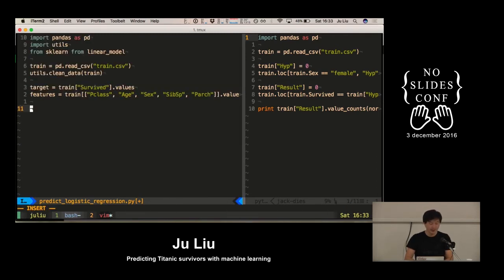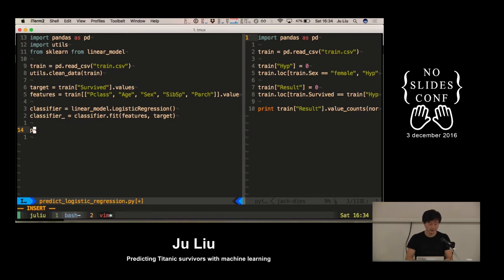Values, cool. And now we're going to create this object which is called a classifier. And it's called a classifier because it just needs to take one of these passengers and decide which one of these buckets it needs to assign it to. So I'm just going to call it a classifier, and we take linear model, logistic regression. Yes, cool. And we just do classifier fit. We pass the features, we pass the target, and actually maybe we want to assign this to another variable. So I'm just going to do something like this.